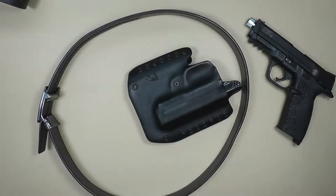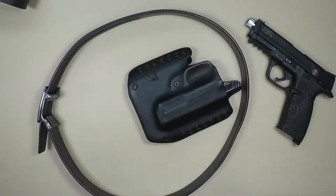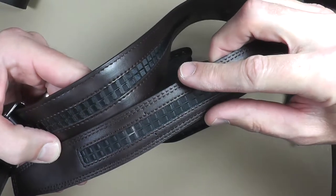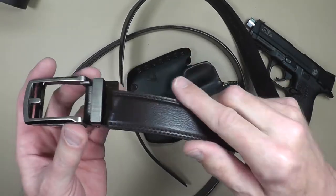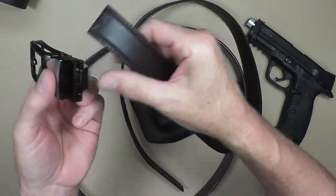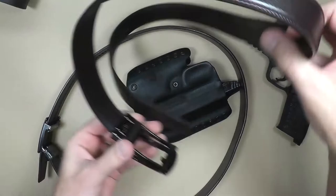As you can see, the Comfort Click belt has already got a curve from wearing it, and my other belt has a curve as well. Here's a photo of the Comfort Click, my regular belt, and the Core Essentials belt laid out on the floor so you can see the difference. The Comfort Click uses the same type of ratchet system, however it's not stiff — it doesn't work well for carrying a pistol. The locking system is also poor; it just fell off when I picked up the belt. The mechanism just sticks in and a little piece bites into it, but it comes loose way too easily. This belt pretty much sucks for gun carry, but I wanted to show it for comparison.